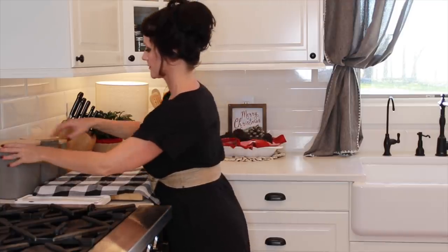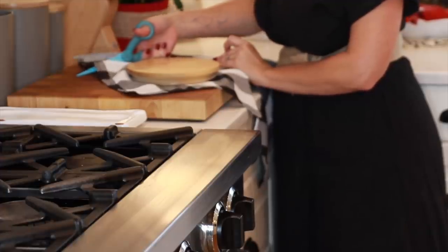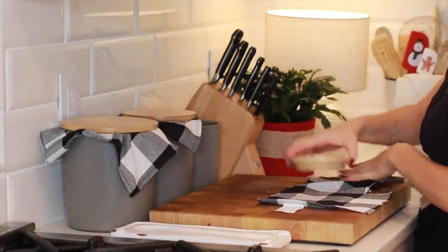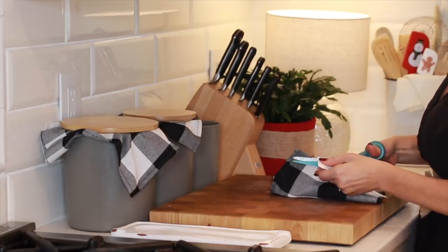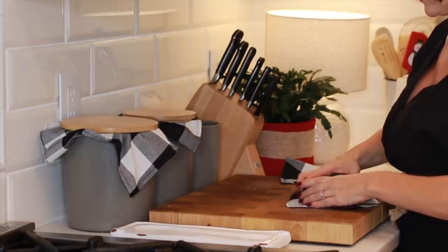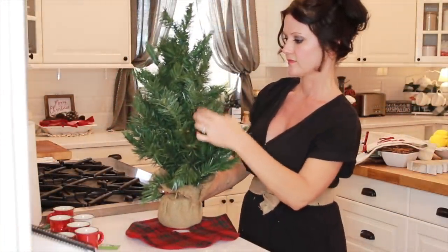I have these three containers on my kitchen countertop that I bought at Target several years back — there's one for oatmeal, sugar, and brown sugar. I had these buffalo check tea towels on hand, so I thought I would use them on the lids on the containers, kind of creating a jelly jar type of effect. I couldn't find my pinking shears, which is essential for hemming the edges, so I used basic scissors, but I recommend using a good quality pinking shear. I also highly recommend using a fairly thin fabric — like this one or even thinner — otherwise it'll make it difficult to seal the jars properly. This all ended up turning out nice, just a little added touch to the kitchen. After this I'm going to decorate a little tree in here with miniature jar type of cups that I found at Hobby Lobby, so it should be a nice kitchen Christmas tree theme.